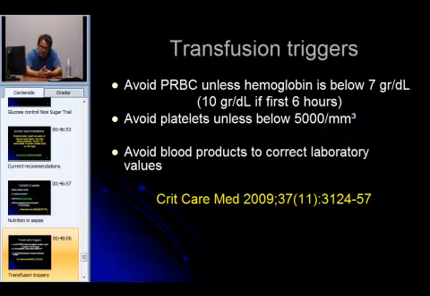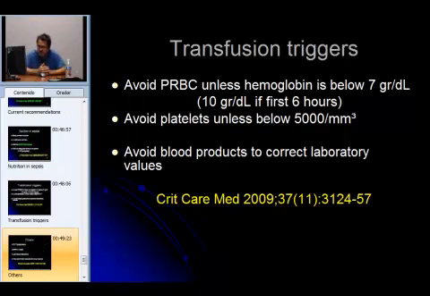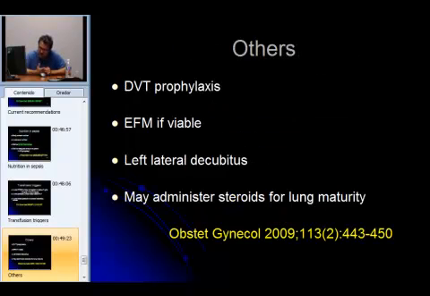And in terms of giving packed red cells, it's extremely controversial, but most intensivists will not give blood unless your hemoglobin drops below 7 grams per deciliter. I agree that that's actually arbitrary, but that's actually the best piece of evidence available in the ICU population. The best trials showed that 7 was a safe trigger compared to 10.